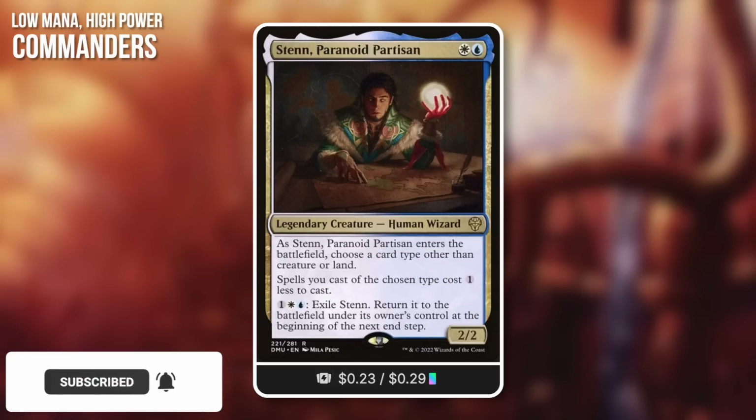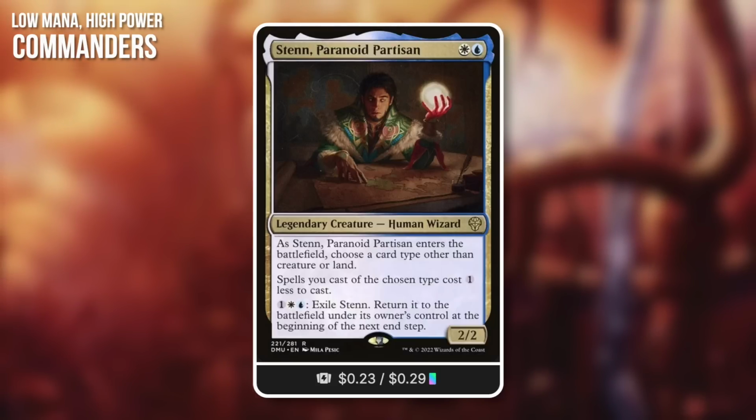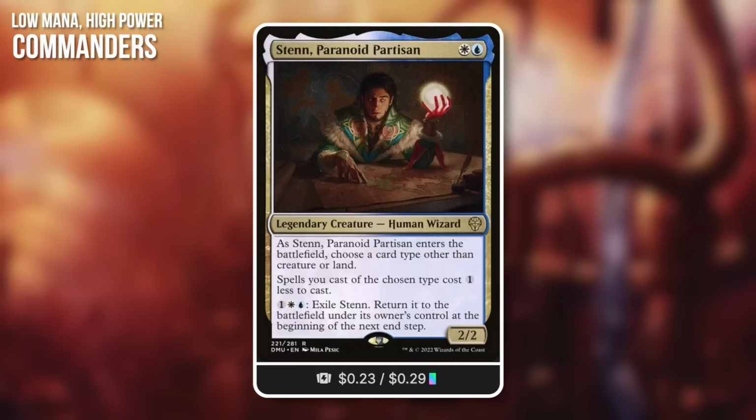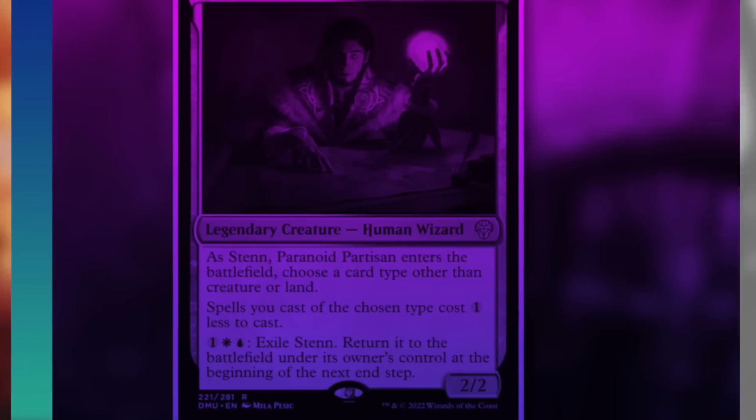Yeah, if you're going Artifact Storm with this, again, I hate to tell you, but I learned the lesson the hard way. One of my first decks I ever built was Jhoira, and I did Artifact Storm, and I had like 20-minute turns, and eventually I learned that players might not like to play against that. So, yeah, ask ahead of time. But yeah, Sten, Paranoid Partisan is definitely a super powerful low-to-the-ground commander.